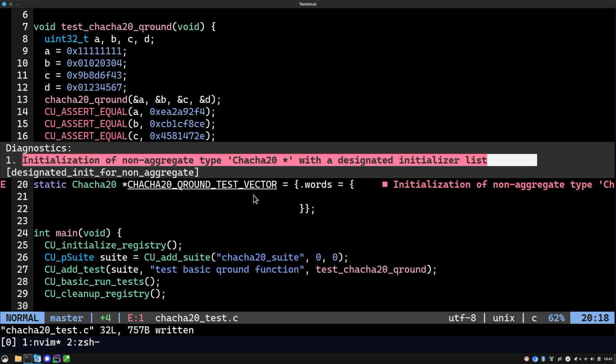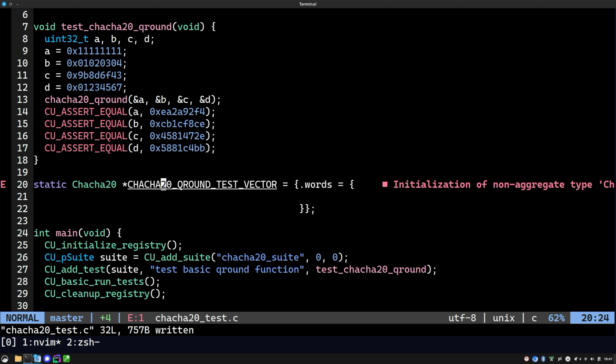Okay, but it looks like this is only an error in C++.